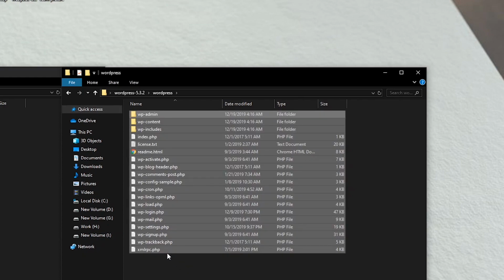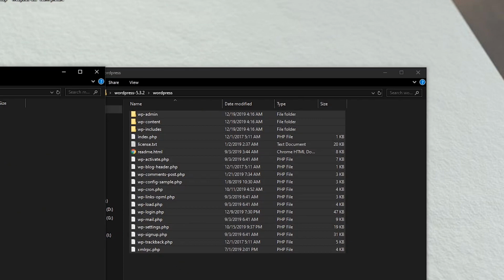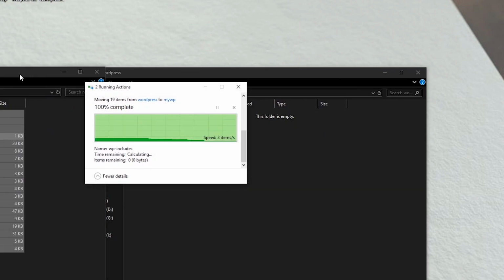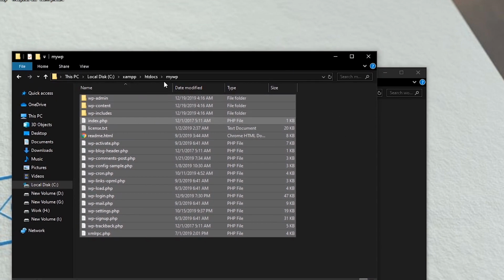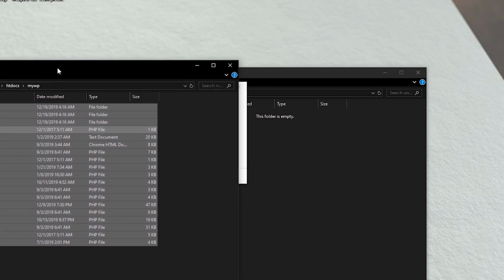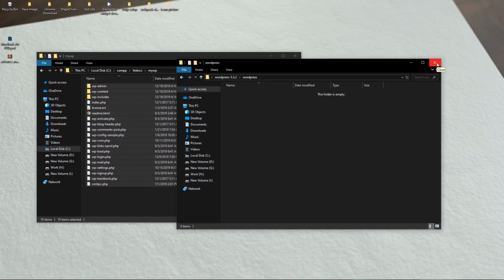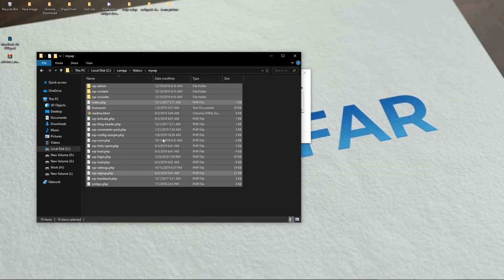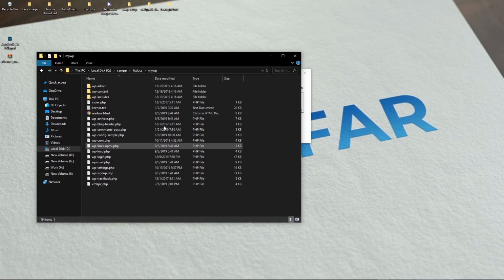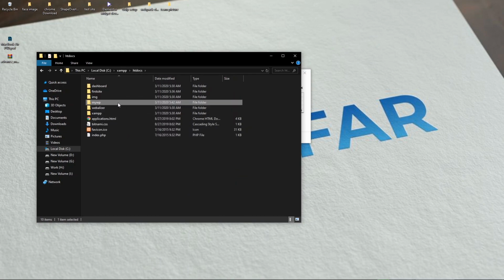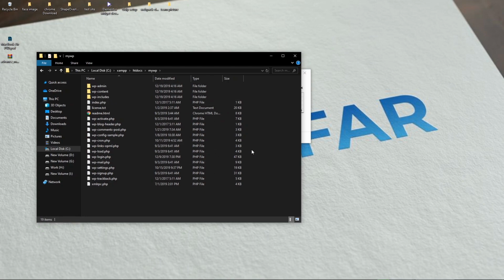So Ctrl A for selecting all, and just drag and drop or move to the mywp folder. As you can see that all our files are here in the mywp. So that's it. We now have this mywp site where all of our WordPress core files are placed.